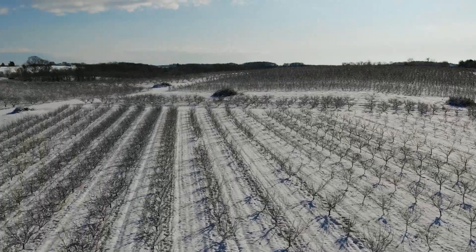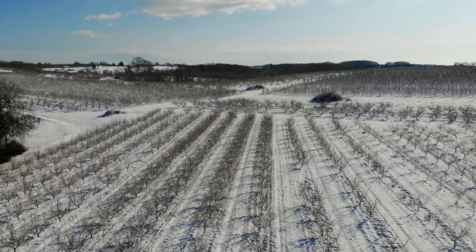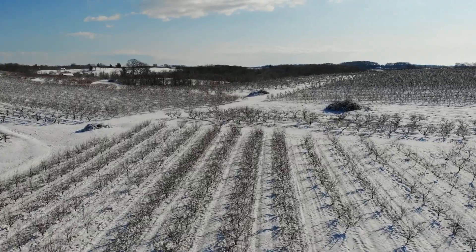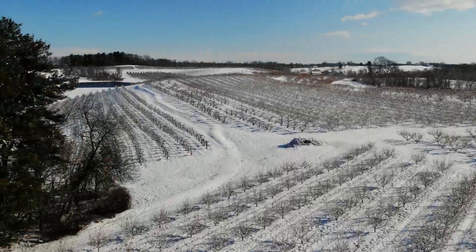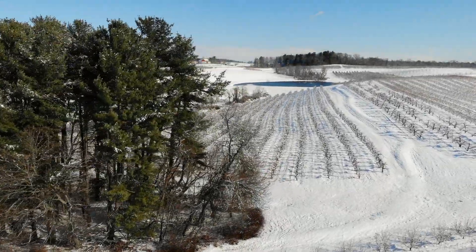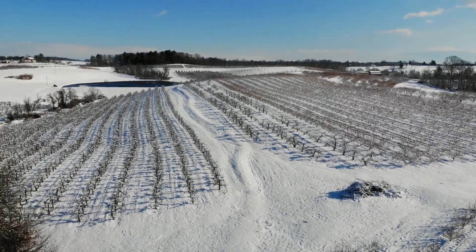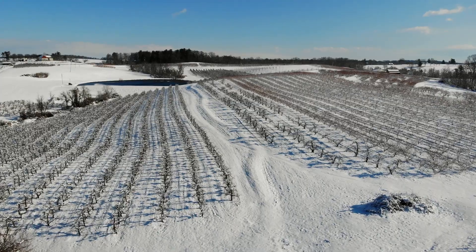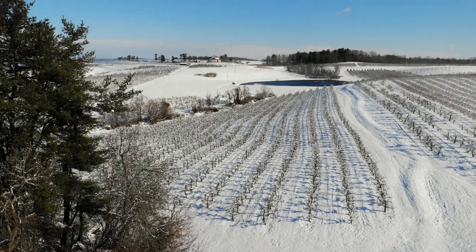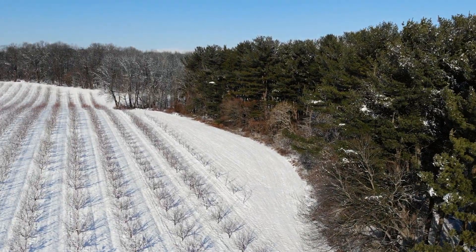In the meantime, that field there will probably be used for pumpkins this year. I found that it's really pretty nice to plant into old orchard ground directly with pumpkins. We'll use a no-till seeder and put it straight down into the killed sod that was there in the middle of the rows. Growing pumpkins on dead grass is a really nice way to do it because the pumpkins stay really, really clean.